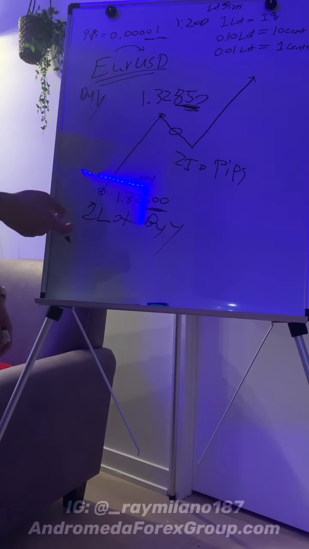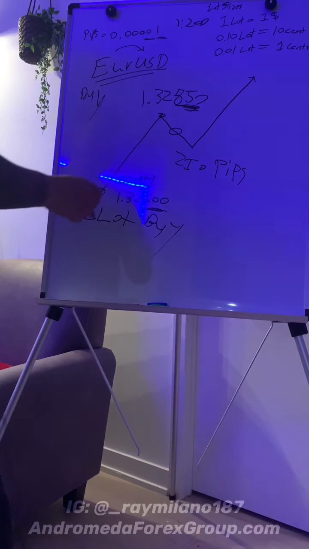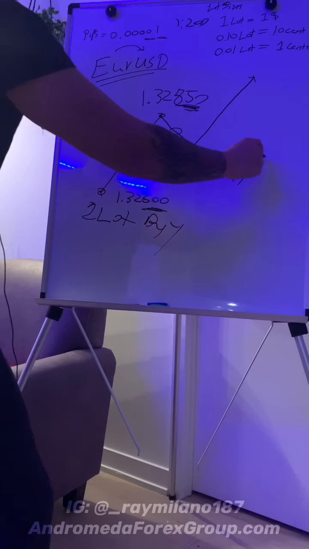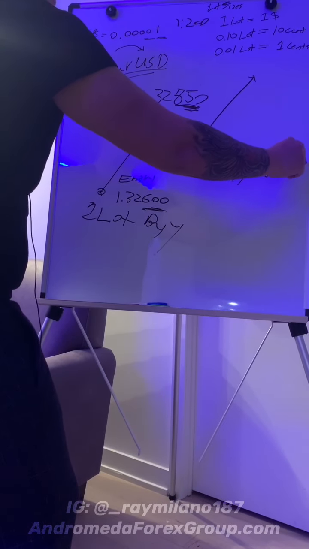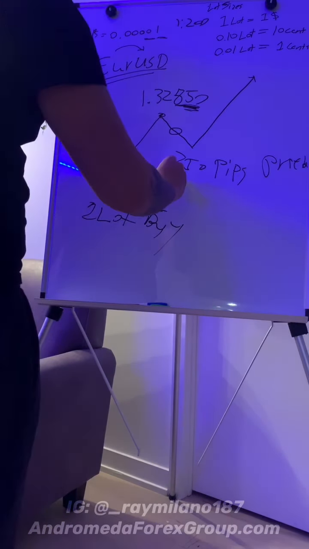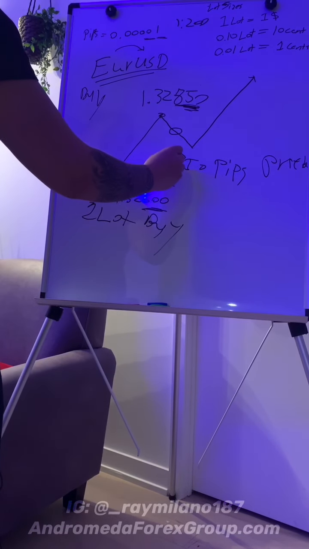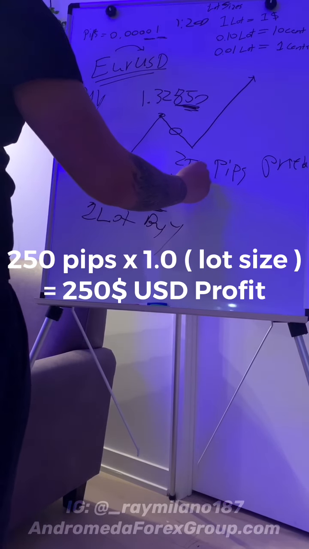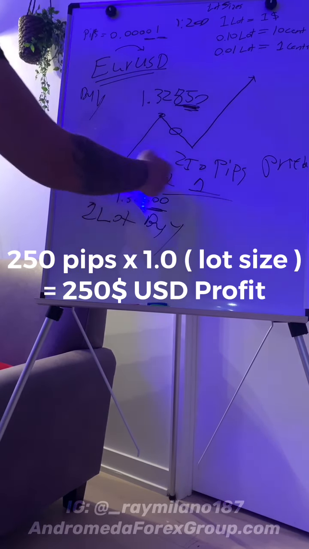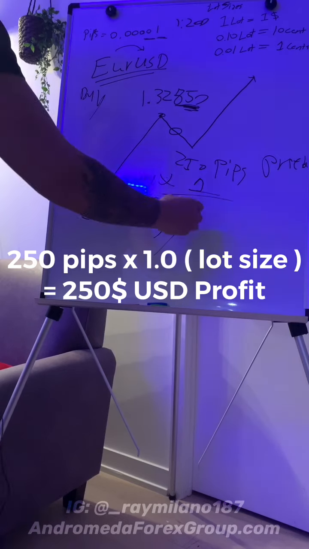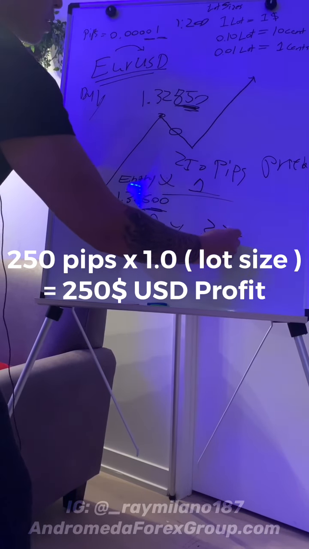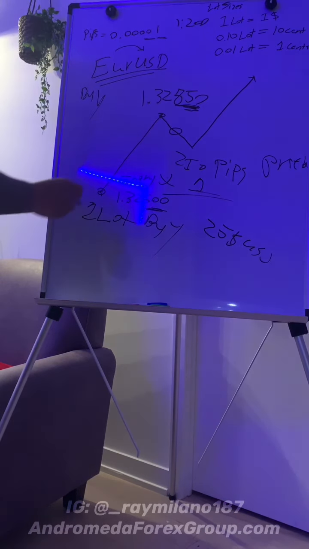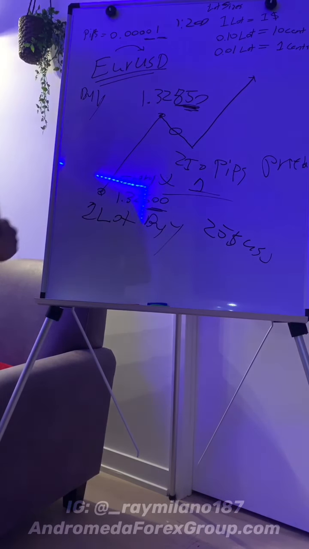Okay, so you bought one lot. Again, sorry about my writing, it's kind of horrendous. Anyway, you bought one lot and it's gone up 250 pips. So we know this is in profits. This is how you're going to do it: you multiply 250 by the lot size, which is 1 at this point, and that's exactly as it is. 250 times 1, you just made $250 US, in under a minute, because right here to right here was one period.